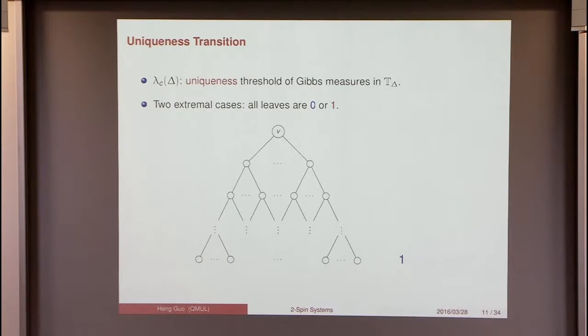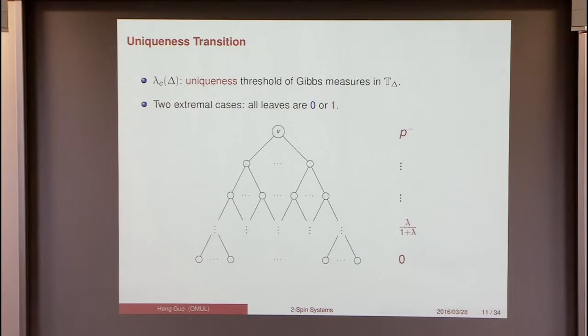So let's say all leaves are zero, because in our encoding, zero means occupied. So the marginal probability at the leaf is 1. Since it's an independent set, we know that the next level must be not occupied, so their marginal probability is 0. We can continue this tree recursion until we get to the root, and we get some number p plus. In the other case, all leaves are unoccupied, so we can delete them. The next level are all free.